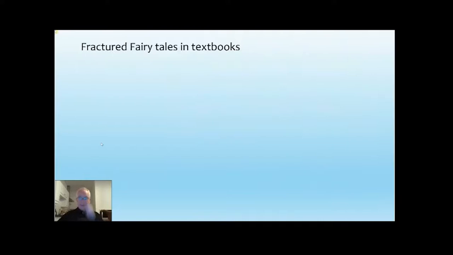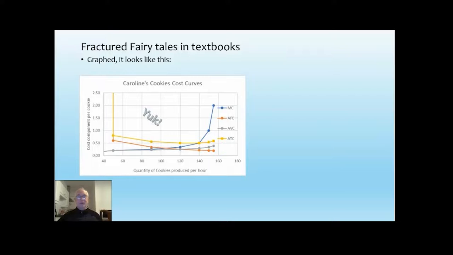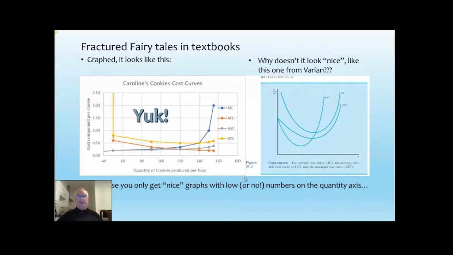If you graph that, and if you've ever studied economics, that is a very ugly-looking graph — marginal cost rising way out, average variable cost and total cost rising very slowly. Why does it look like this? This is the sort of graph you want to see: steeply rising marginal cost cutting through at almost the minimum of average variable costs, halfway out on the diagram. Beautiful. You only get beautiful drawings like that if you have either no numbers — and notice there are no numbers on Varian's chart whatsoever — or very low numbers.